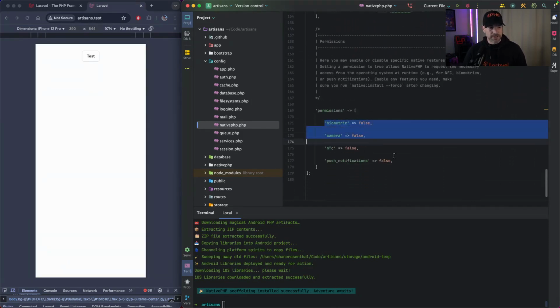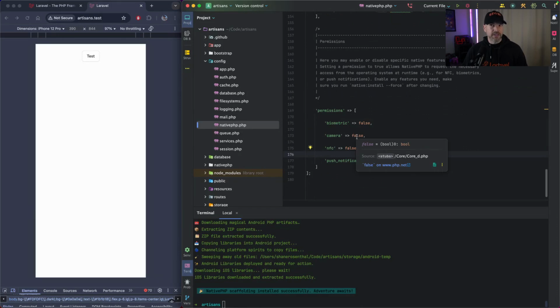You know, enabling or disabling permissions, etc. And that's just going to help build the app for each device. There's certain things that the app stores don't really want you to have permissions or require permissions if you're not actually using them. So if you're building an app that doesn't need camera, for example, or biometric, then just keep this at false and you're not going to have problems with the app stores later.